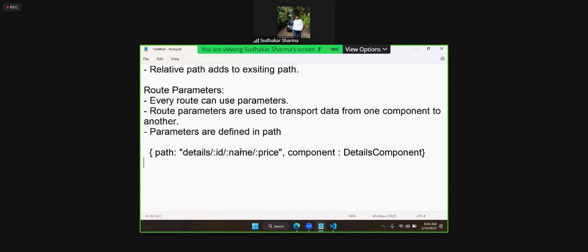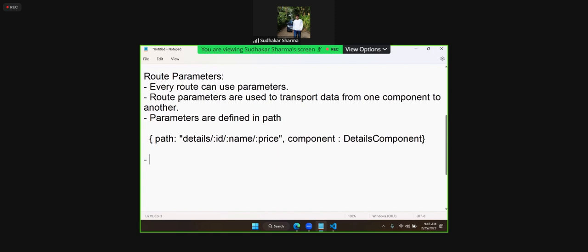If a route is defined with parameters, it is compulsory to pass the parameters. Parameters are passed in the URL. In the URL, like this: http://localhost:4200/details/ID/name/price.